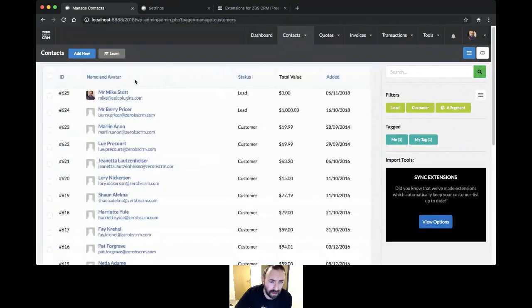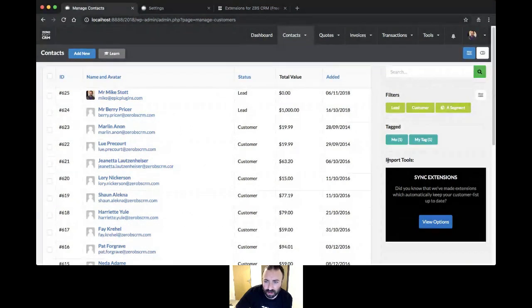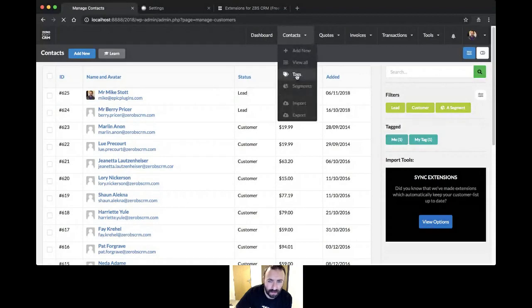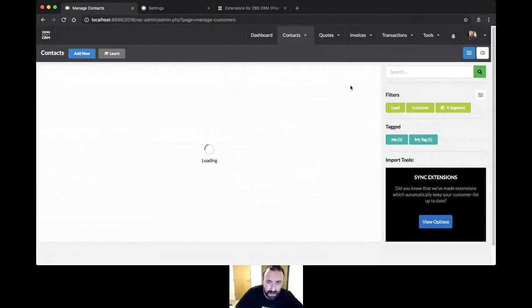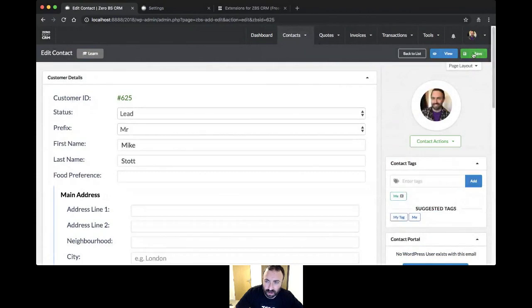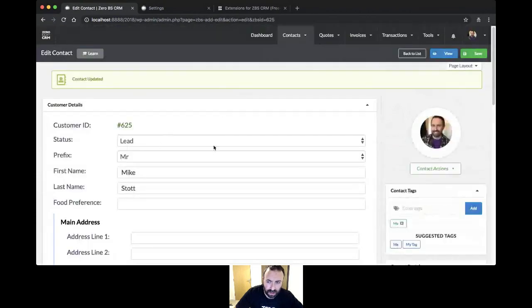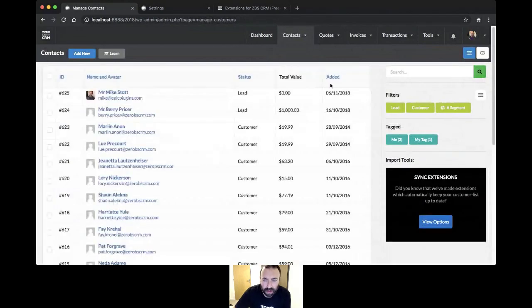So that's how you keep track of your contacts. And you can add as many contacts as you want in the CRM. There's no limits. And if you need to add a bit more structure or change what you're showing, you can add tags to the contacts as you do it. So contacts and tags. I've already got this tag in there, a tag of me. I've already tagged another person as me, so I've got an imposter in the CRM. So if I go to Mike at Mike.stat, and then I go in here, I can say, okay, I want to edit this contact, and I'm going to add a tag that it's me. Then I save that. So I've got myself in there, and I'm tagged as me. And now when I go back to the list view, I want to have a look at who's tagged as me.